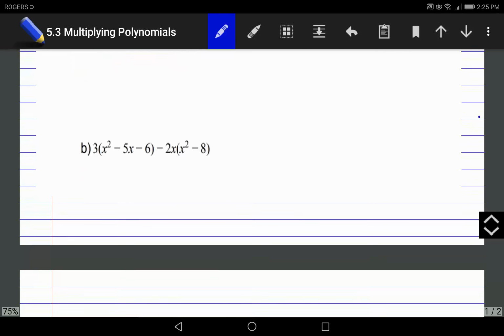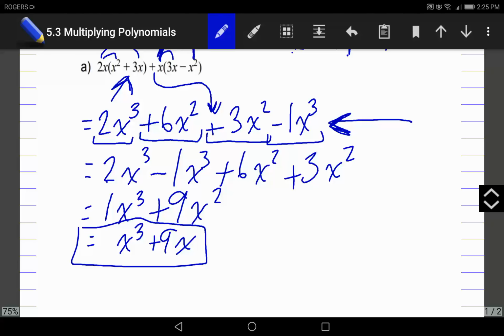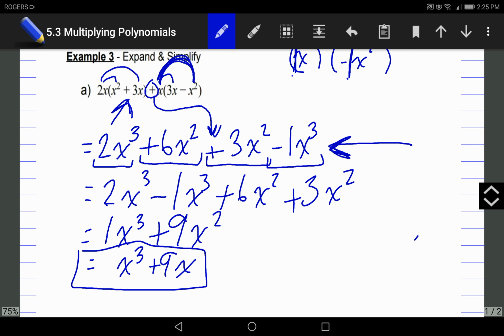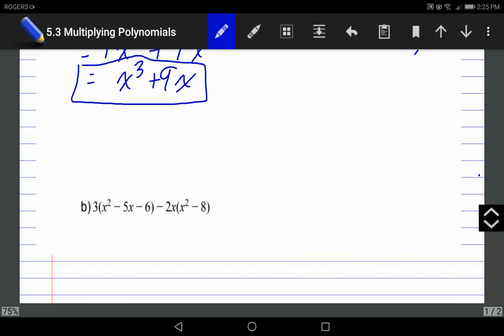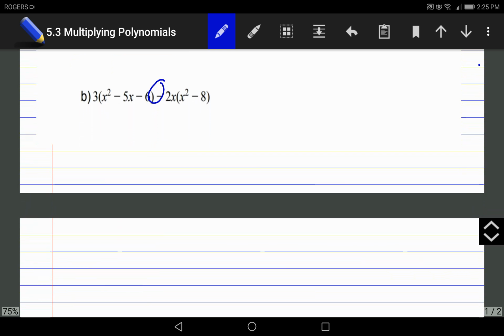Last question here. It's exactly like the question above, but I picked it on purpose because look at here. Here we have a plus sign. Guess what we have in the next question? Instead of a plus sign, we have a minus sign. Okay, so let's see how to handle something like that. Let's take a look. All right, so let's just erase what I've got there, clean it up.